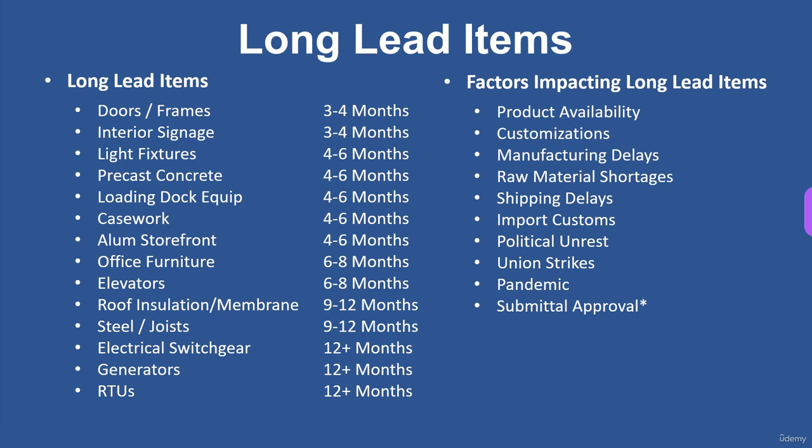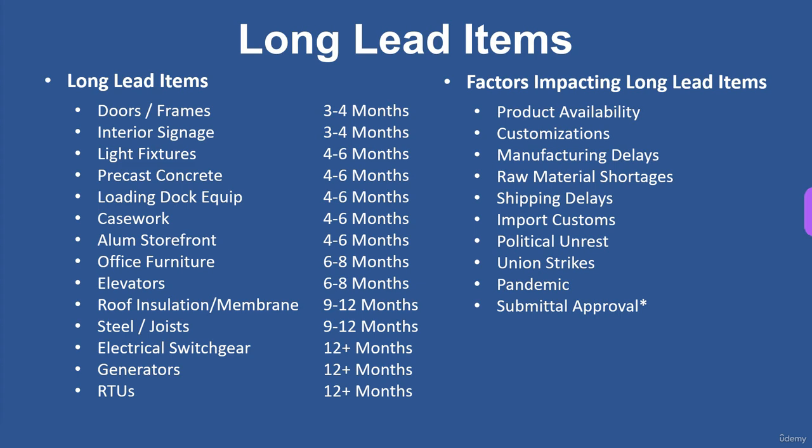Shipping delays. We heard about that a while back, where there were some port issues because port employees were on strike, so ships were sitting out in the ocean because they couldn't come to port. Customs, sometimes things go into customs and they just sit there until customs gets a chance to look at them. It's kind of out of your control. Political unrest, union strikes, the pandemic, we all just went through that, so I don't have to say too much on that, we all know. But also submittal approval.